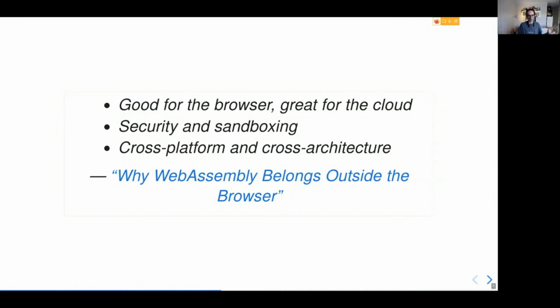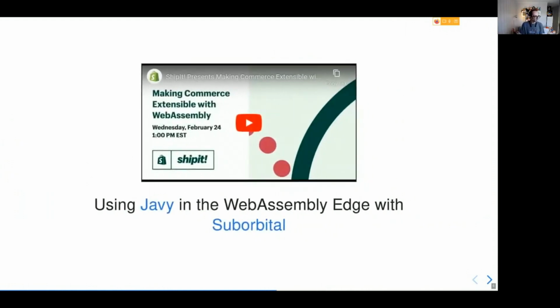So now we get it: you can put JavaScript into WebAssembly, you can run WebAssembly on the server side, and you might even want to, because it might give you some advantages. But why would you put JavaScript on a web server if you could just use Node.js or whatever on the server side?